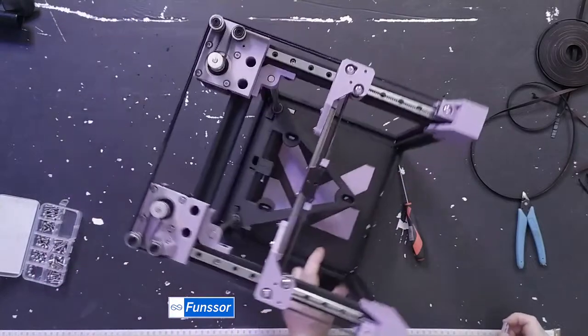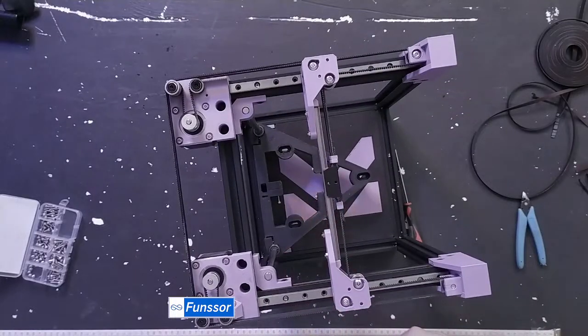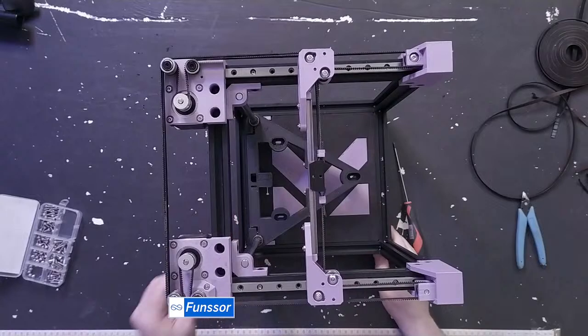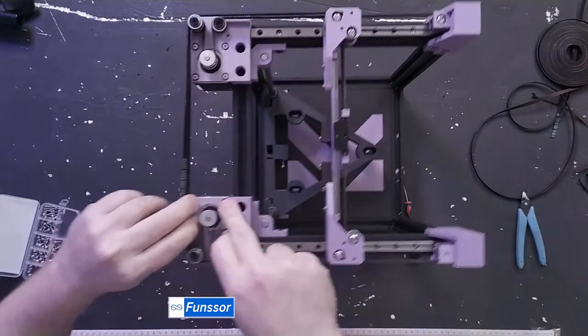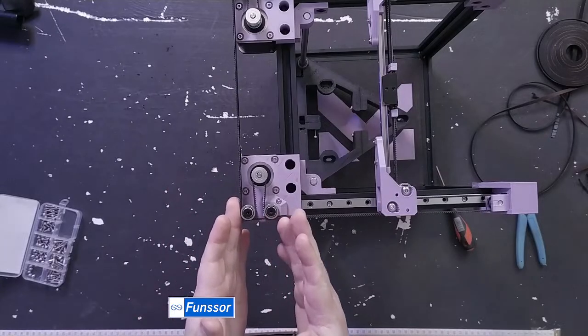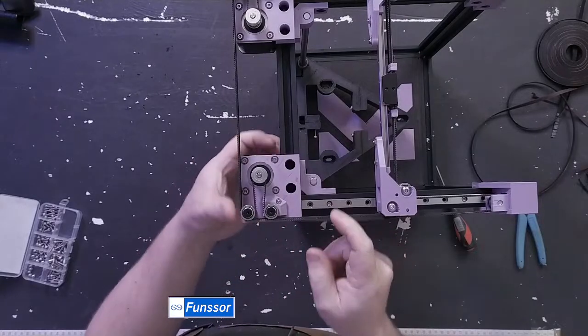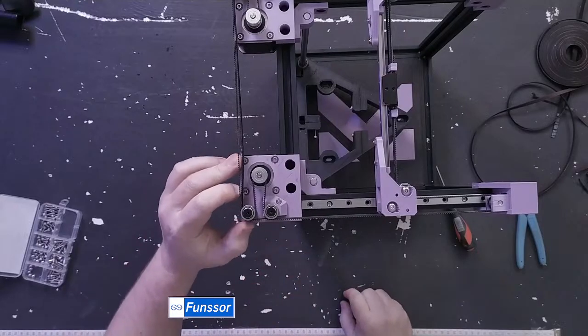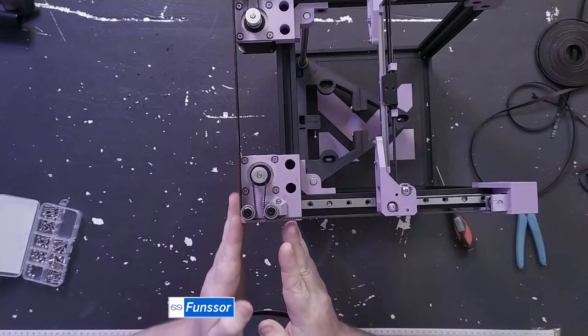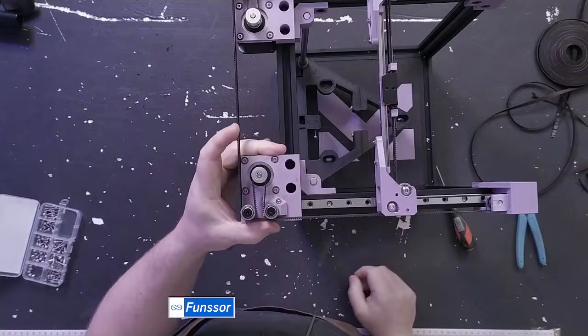Why did it change from tension on the motor to the idler towers? Yeah, that's quite a simple question, but a simple answer as well. When we tightened the motors on the Rook and the 2020 Mark I, you had to undo these four bolts. So you had to undo those four bolts and push the motor back to tension. And while it works, getting the right tension is super hard, because you have to pull the motor, or you could use something like Said's mod that gives you a screw that pulls the motor. But it also meant that we had to have the motor mounts bigger to accommodate for your sliding.